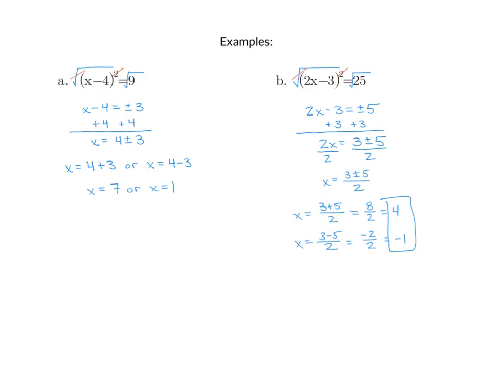Now, technically on these ones, we could have multiplied out and then used factoring in order to solve because we came up with nice answers. So why would we want to bother with this? Well, this comes up mostly when we talk about things that do not simplify, things that don't have a nice square root, things that are not factorable. So let's go ahead and look at some examples of that.